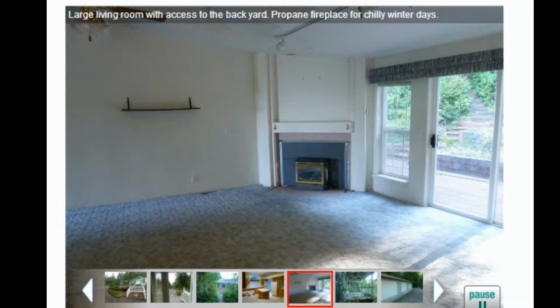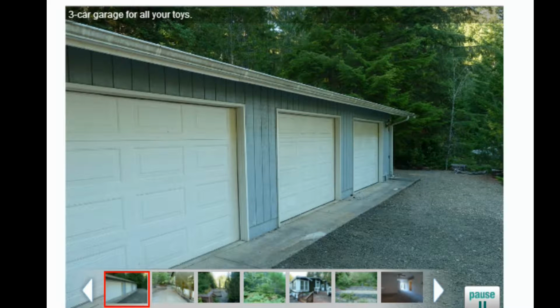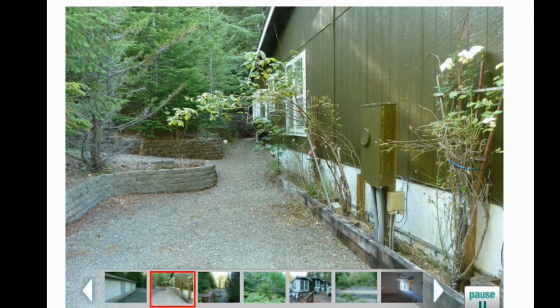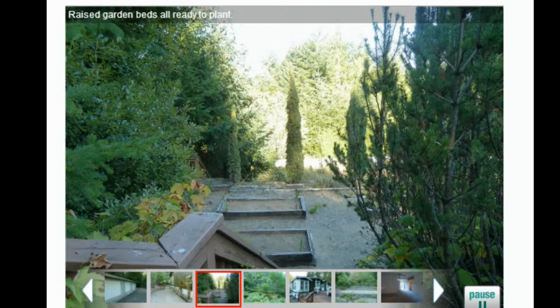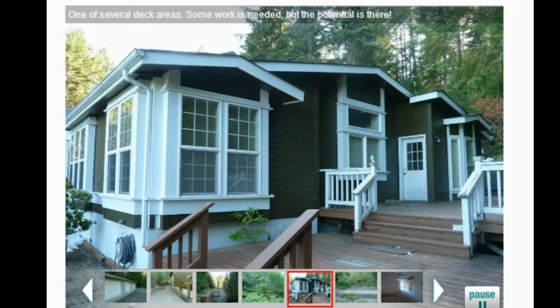And looks like a decent-sized kitchen there, too, with a nice island. Big kitchen, and it's got a neat little breakfast nook, kind of butler's pantry type area off the side of that that has access out to the decks. Three-car garage. Wow. Yeah, and a big master bedroom with French doors and then sliding doors out to the back patio and a 5-piece master bathroom. Really, really a nice place. I really like it there.